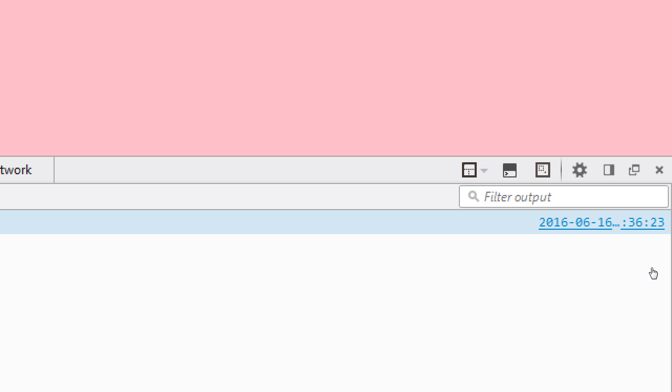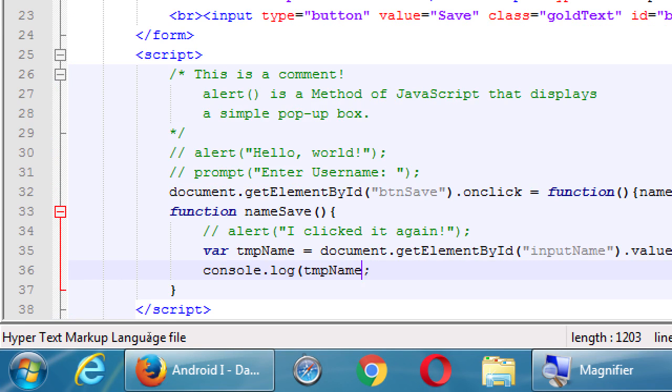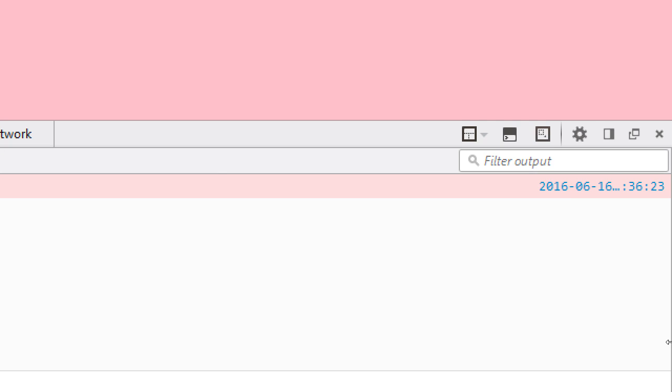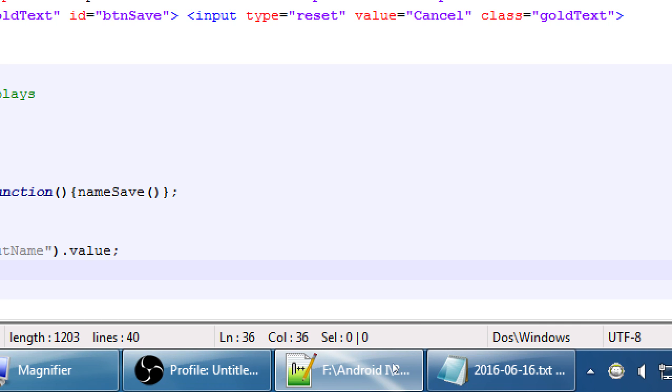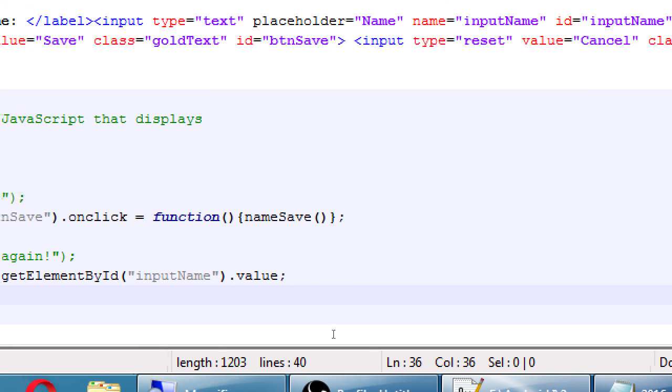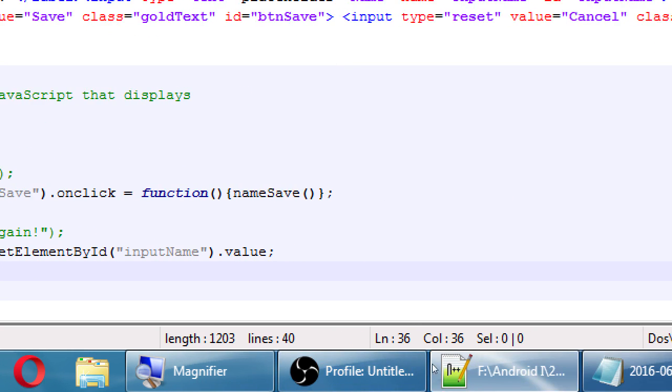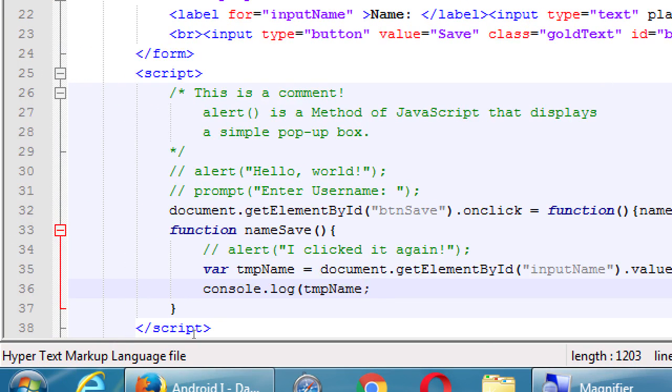Oh, okay, what's going on line 36? Let's see, 36. Oh, there we go, column 23. Notepad tells you right here, too. Line 36, column 26. So, I see my mistake. I forgot to close that parenthesis. Some mistakes are going to be a little harder to track down. Again, JavaScript of the three, HTML, CSS, JavaScript, is the hardest, because there could be errors like this, syntax error, which is the fancy way of saying you typed something wrong. You misspelled something.